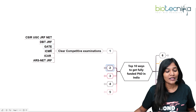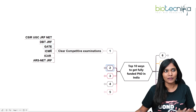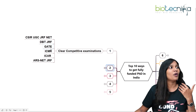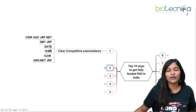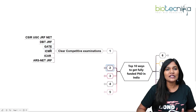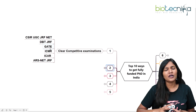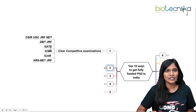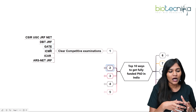The next one is GATE examination. I'll talk about GATE in detail — what subjects are available and what fields you can go into. GATE funding is usually given by institutions like IITs and IISc, and the funding varies according to the institution, so we cannot say a specific amount will be given to a GATE-qualified candidate.